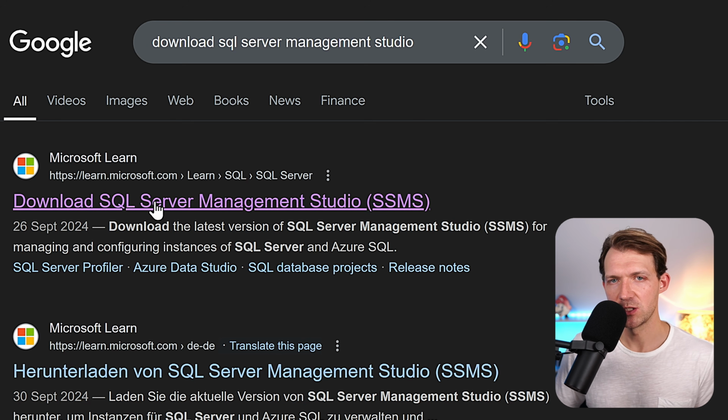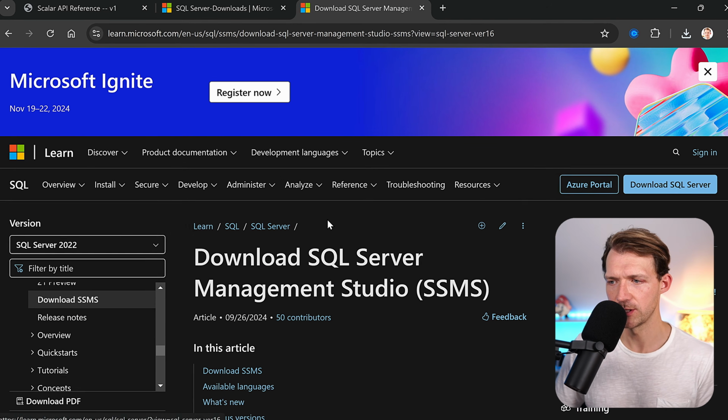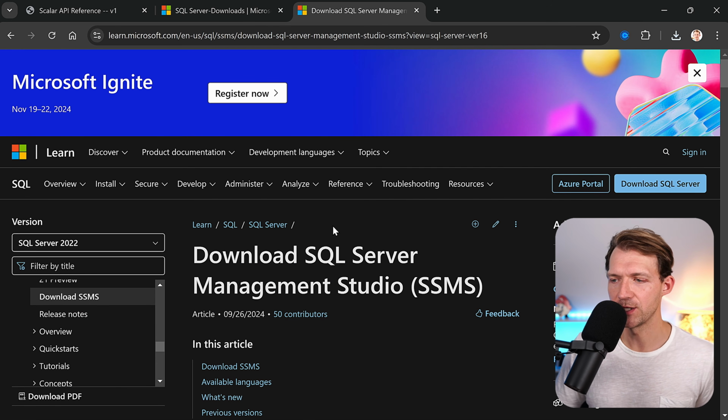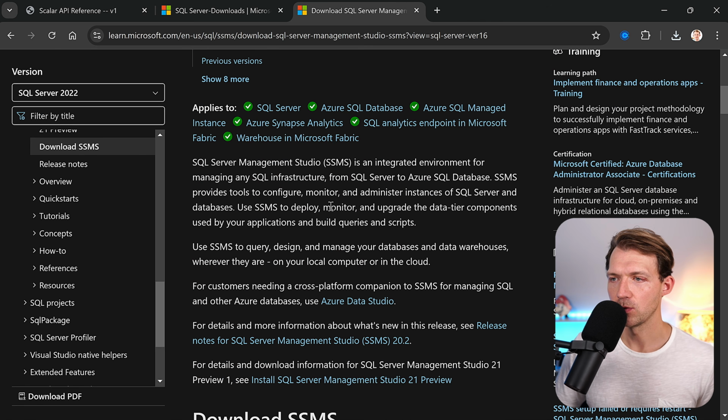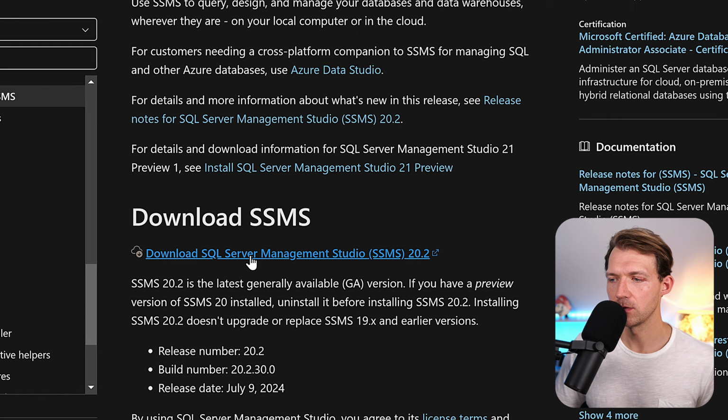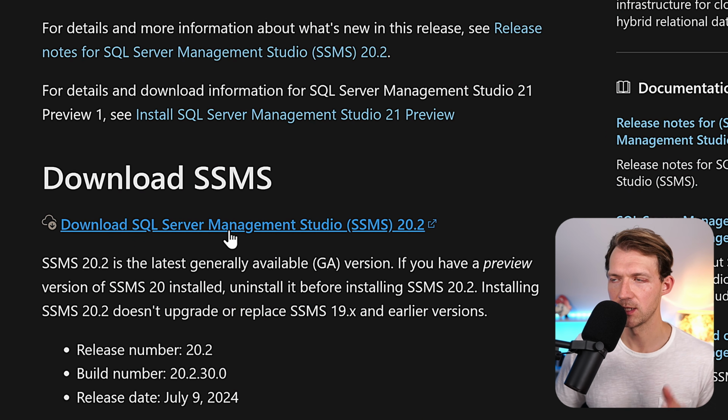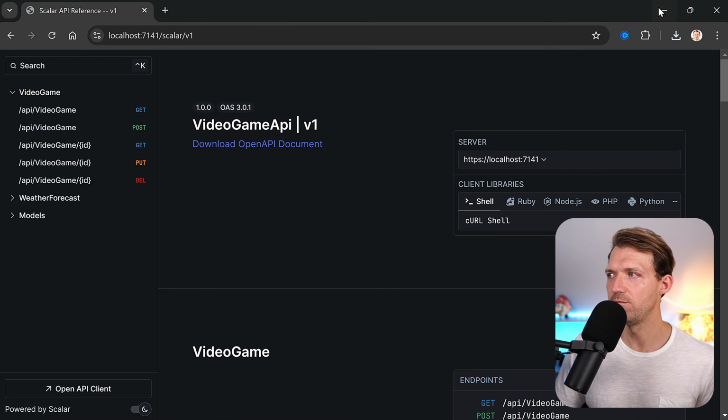You will also get the suggestion when you install SQL Server, also the Express version, because this is, in my opinion, a great tool to, well, maintain and work with the database. So here now, you should see the link, download SQL Server Management Studio. Just hit it, download it, and please install the thing and then come back to the video.